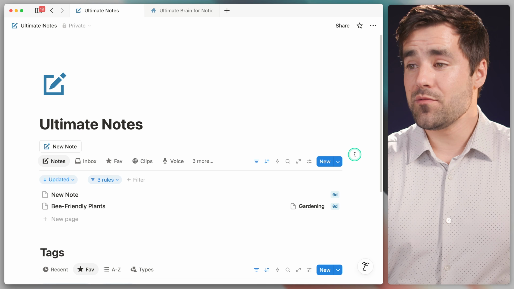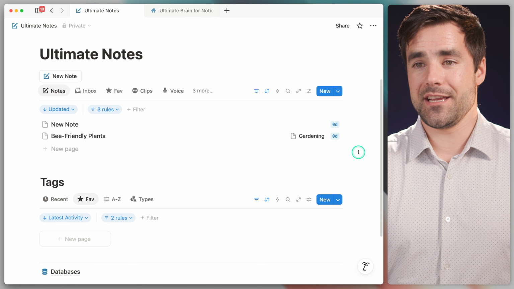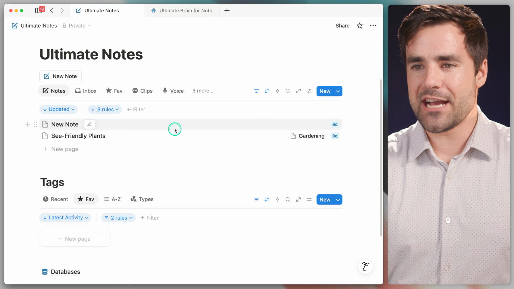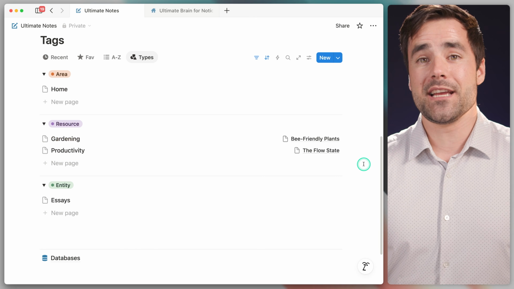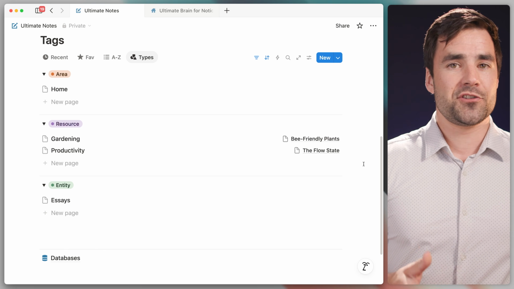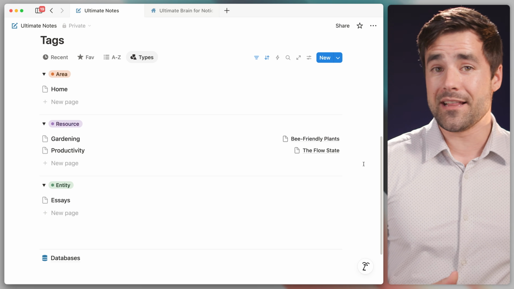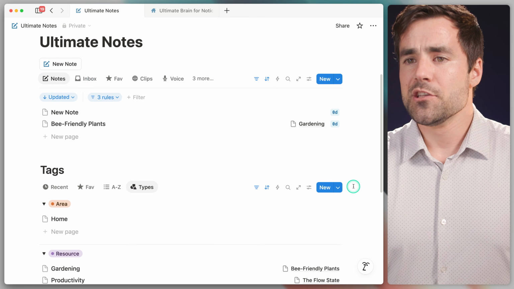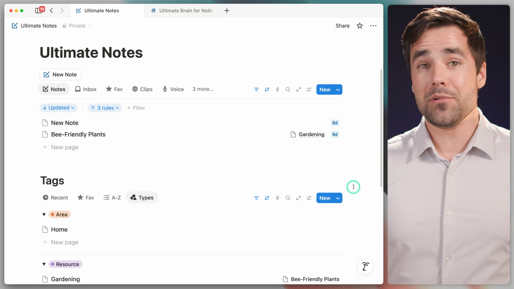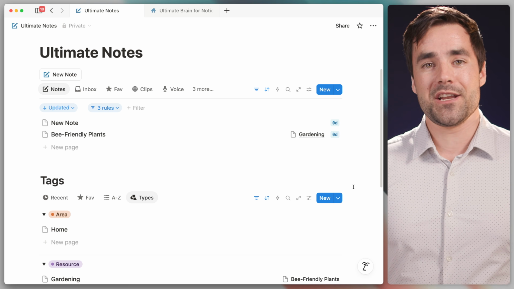So at this point, you now have a full-featured note-taking system with this beautiful notes dashboard, this full tagging system. You've got PARA functionality. If you want to take notes in Notion, if you want to capture research and web clips from the web, perhaps using Flylighter, again, you have everything you need in one place right here. So at this point in the video, I want to show you just a couple of things that you could do to upgrade your system.